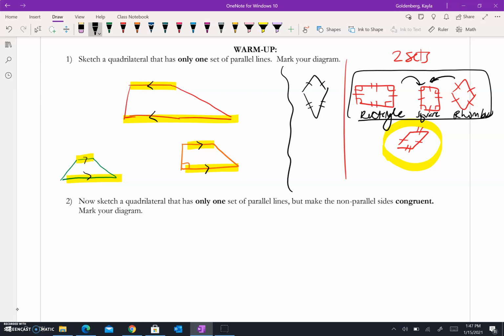And now for number 2, you're going to try and do one where the non-parallel sides, in this case these, the ones that are not highlighted yellow to show that they're parallel, are congruent. Remember the marking diagram symbol for being parallel is these arrows. It's almost like it's along the line, so it looks like an arrow. But that's just how we indicate to our readers that they're parallel. We're going to try and make, in number 2, the non-parallel sides congruent. So this is probably the most common visual for number 2 that most students will draw. Notice I've shown that the non-parallel sides have tick marks to indicate that they're equal.